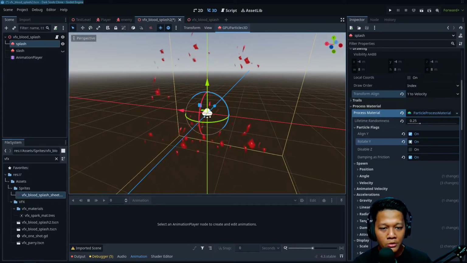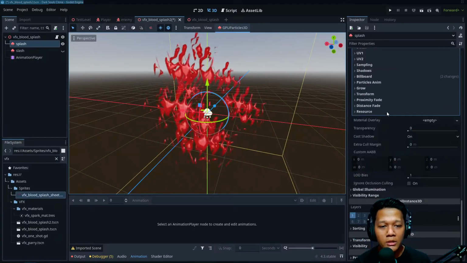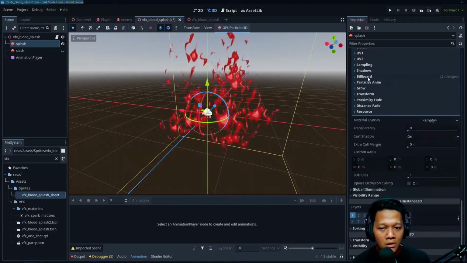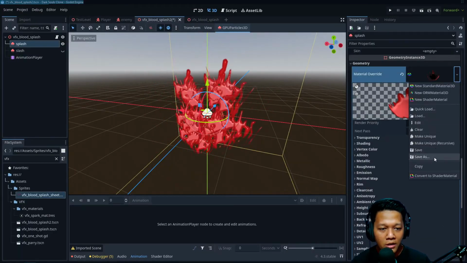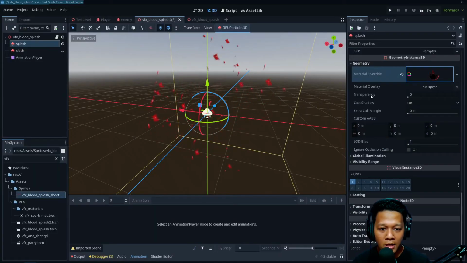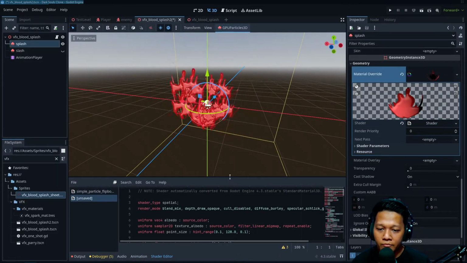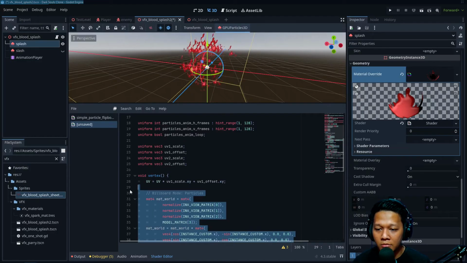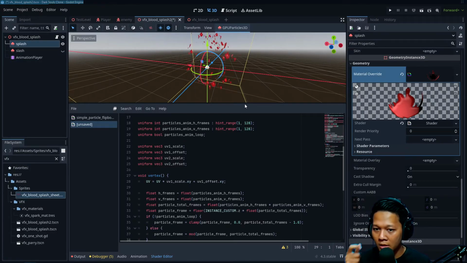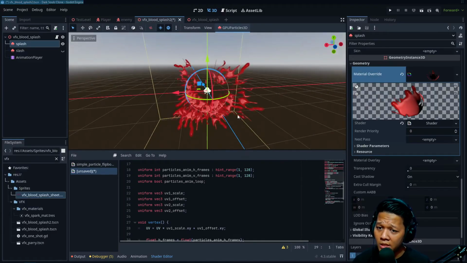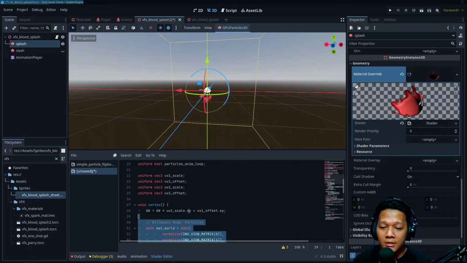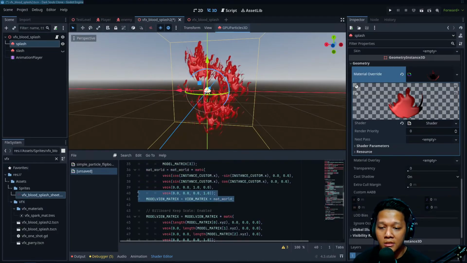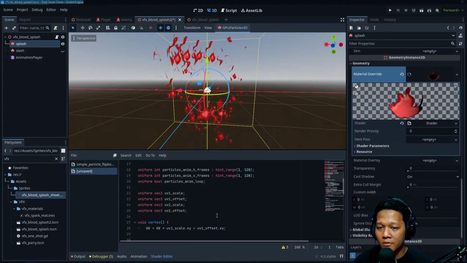So what I want to do is disable the billboard. I don't know if you can just disable it here, but no, the particle system needs it. So what can we do? What we can do is convert it into a shader material. Now it has a written shader that we can edit. If we take a look at the model view, until this line, we could just delete it because we don't want the billboard animation to have a billboarded view. Now suddenly it works. So what you need to do is delete the lines that say billboard mode particles, up until the model view matrix that sets it up, delete it, and there you go.